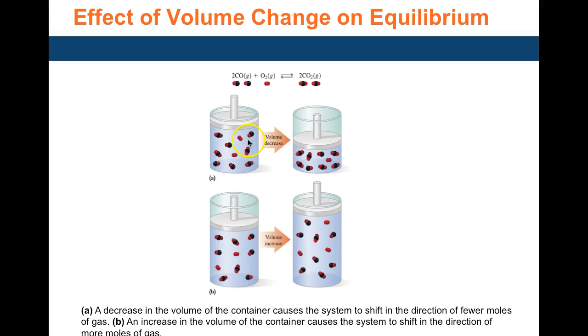Okay. So you see here you have carbon monoxide and oxygen forming carbon dioxide. So if you decrease the volume of this container here, then you're stimulating it to form more carbon dioxide, and you can see that the carbon dioxide concentration increases. If you increase the volume on this, like you brought the piston up, then you're stimulating the carbon dioxide to break up and form more carbon monoxide and oxygen, and you see that the concentrations of carbon monoxide and oxygen go up, whereas the carbon dioxide concentration is diminished.